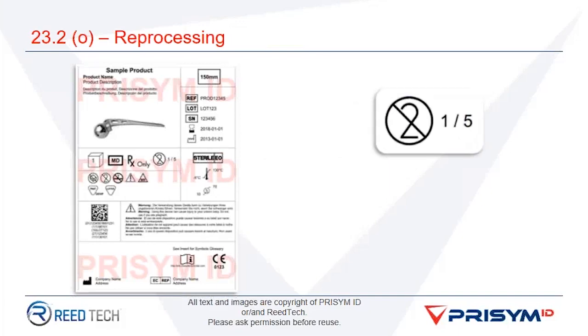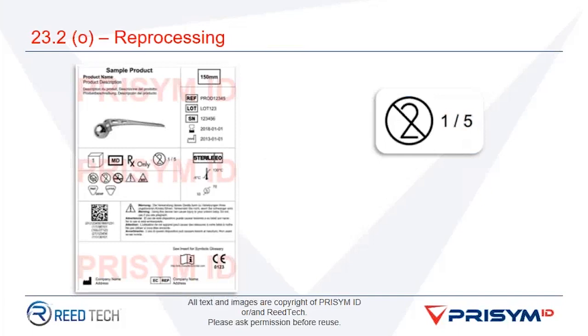Now, the reprocessing requirement is new from both directives. If a device is a reprocessed single-use device, the label must include an indication that it has been reprocessed, the number of reprocessing cycles that have been performed, and also any limitation on the number of reprocessing cycles. Now, this is all new information that needs to be recorded with regards to your device. This doesn't just impact your label. This will require data changes to your product data system and also your manufacturing systems for the batch information.